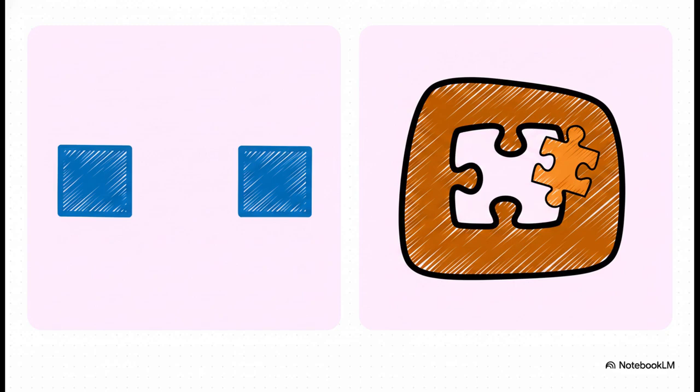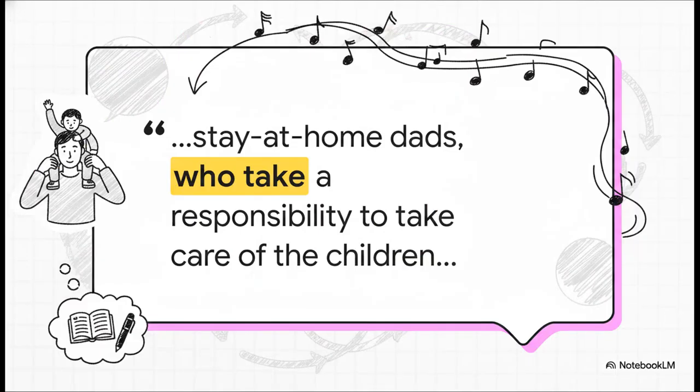on walking. In Sample 41, the writer uses this trick to smoothly explain exactly what a stay-at-home dad does without ever breaking the flow. Listen: "As a result, stay-at-home dads who take responsibility to take care of the children and household chores have gained popularity." If they'd written, "Stay-at-home dads have gained popularity, they take responsibility for children," it would sound like a robot reading a grocery list. The relative clause brings rhythm, it brings flow.